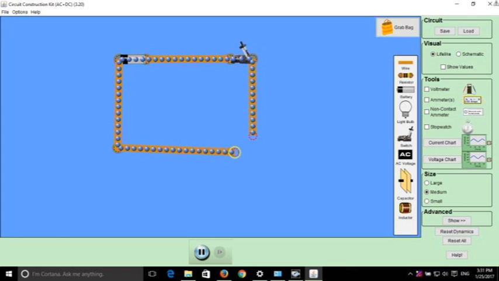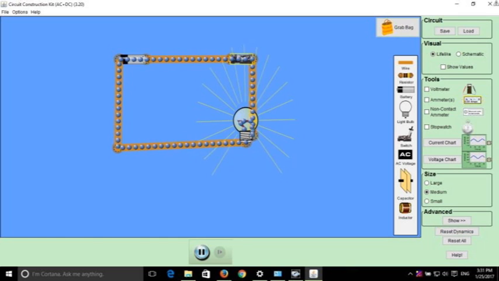So what I do now is I just split the junction here, and I want to incorporate a bulb. So I just take a bulb and keep it here in the circuit, and now I close the circuit and switch on again. Now the bulb glows. So it is essential for you to think of a device which consumes the energy, or rather you can say it resists the flow of electrons and converts the energy of the electrons into some other form.